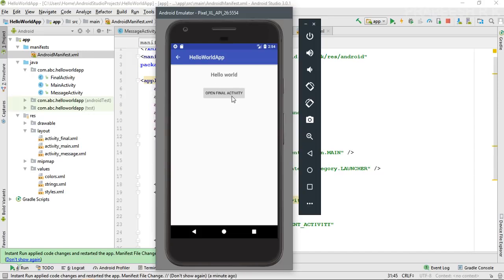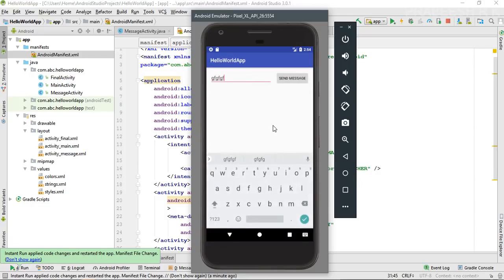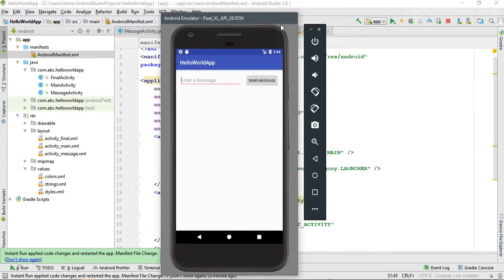So now here I am going to go to the third activity. Now here I am inside the third activity. Now I want to go to the home page, the launcher activity. So I can simply go back to the home activity by clicking the up button on the application bar. Now try to enter some message. Now here is the second activity. Now instead of clicking the back button, I can directly move to the launcher activity or main activity. So this is how we specify the logical parent for an activity in your Android application.